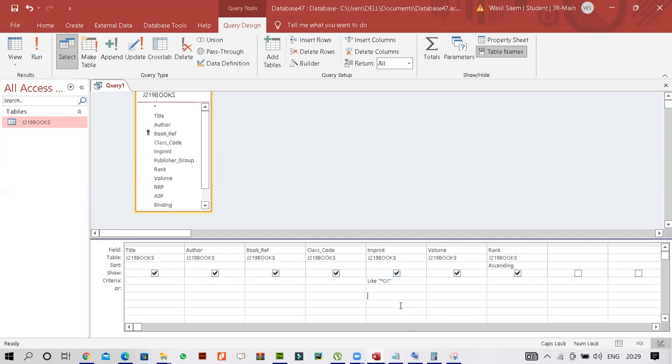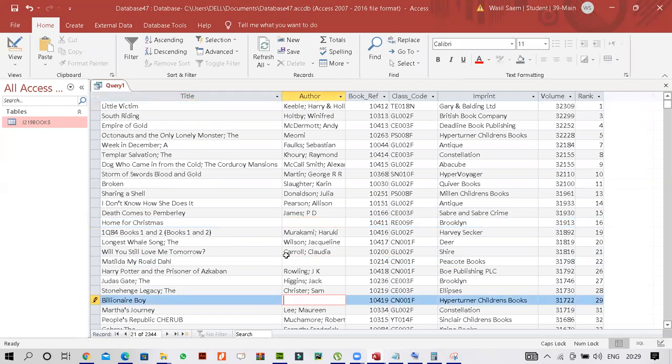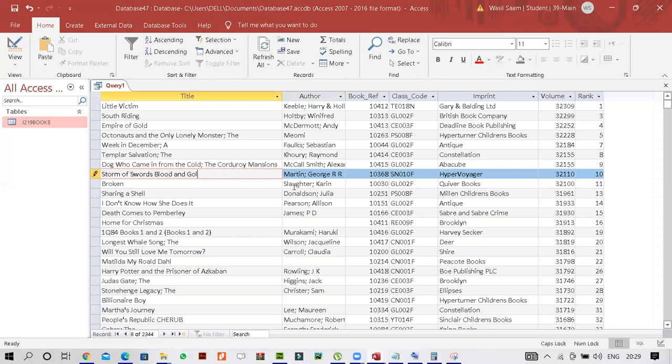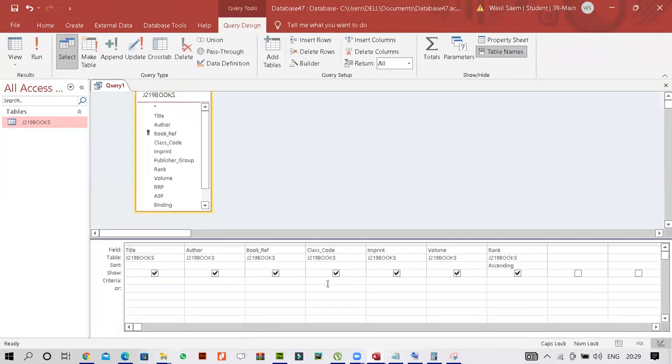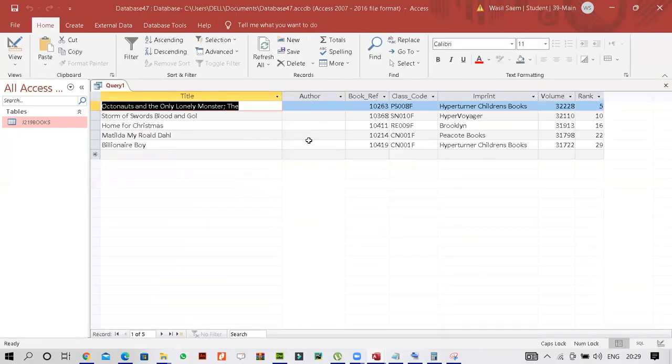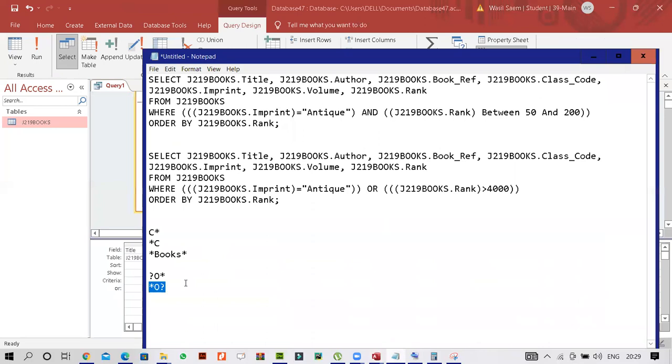Okay. Then, we discussed the wildcards as well today. Then obviously, let's say, I'll just make an example. Let me say I'm going to delete some records. Okay, I delete 3 records. Sorry, I'll delete more. So in author, I deleted some authors, right? So here you go. I want to find all those authors that are null. So I write IS NULL. IS NULL means find me all the authors which are null. How interesting. So IS NULL gives me all those values which happen to be null.